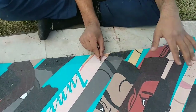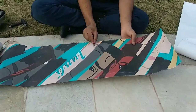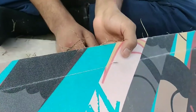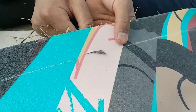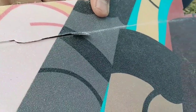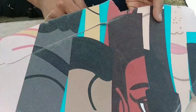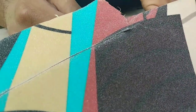So you need to rub it against the edge to make the outline so you know where you have to cut it. Like that. And then you have to cut on the line. Just like that, on the line. As long as you cut on the line, you can't go wrong.